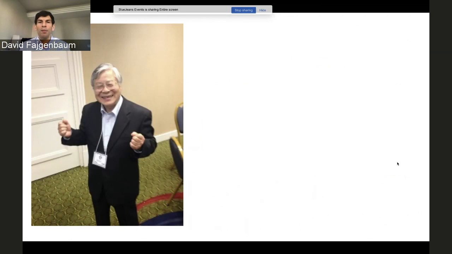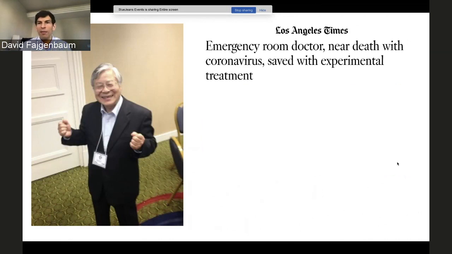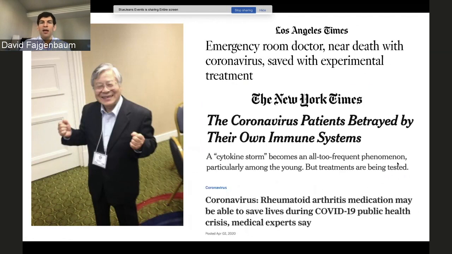More recently, tocilizumab, as I shared, based on the promising data from that first study in China, has received some attention based on patients that it's been given to off-label here in the U.S. And they call it a rheumatoid arthritis medication because that's what it's approved for in the U.S., but it was initially developed and approved for multicenter Castleman disease back in Japan.